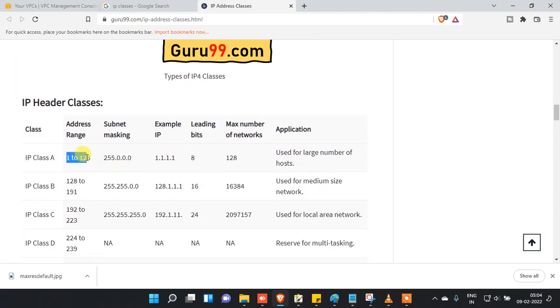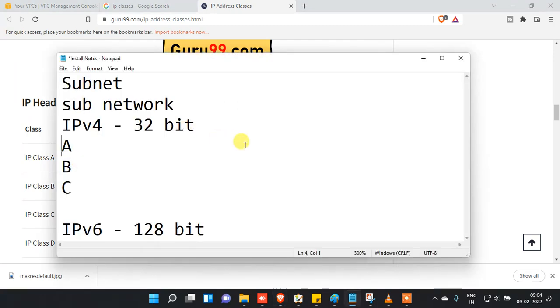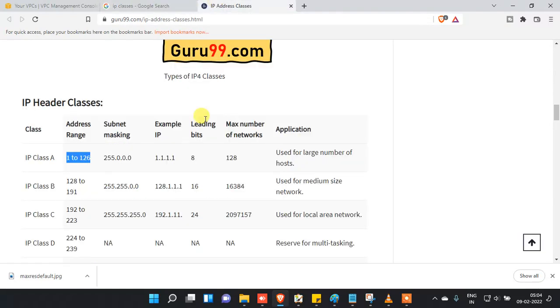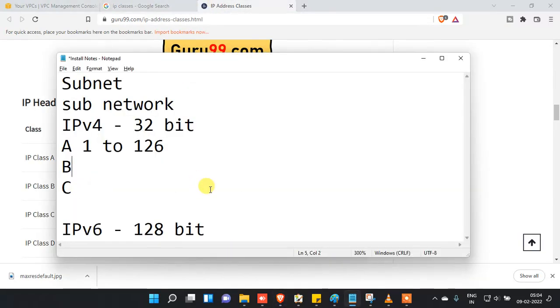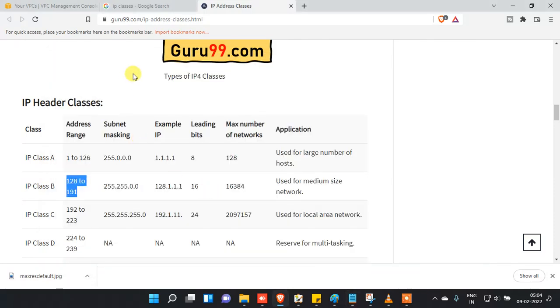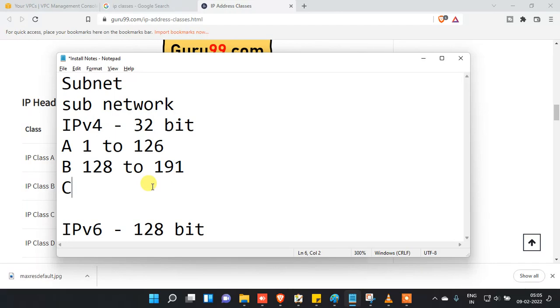Class A is 1 to 126, class B is 128 to 191, and class C is 192 to 223. And what about 127?